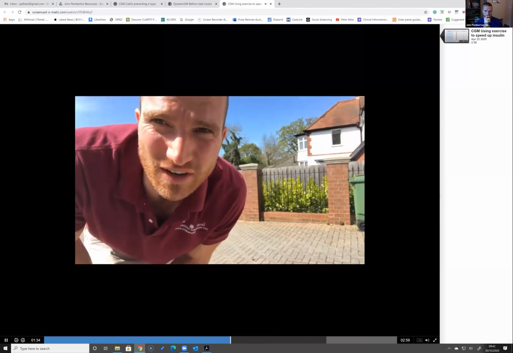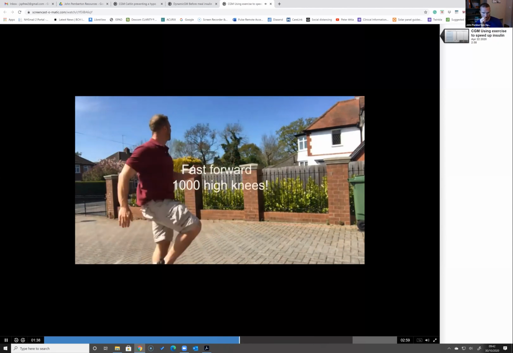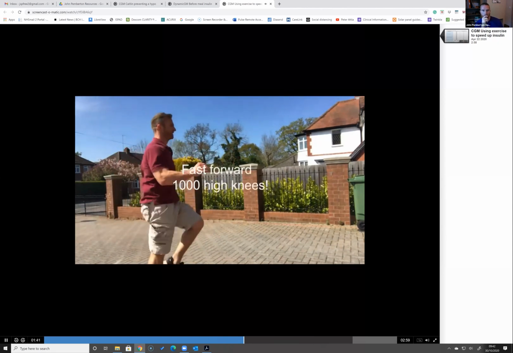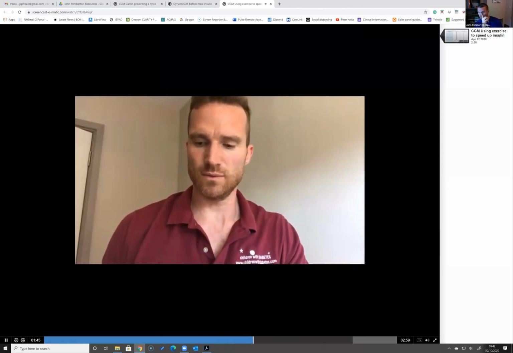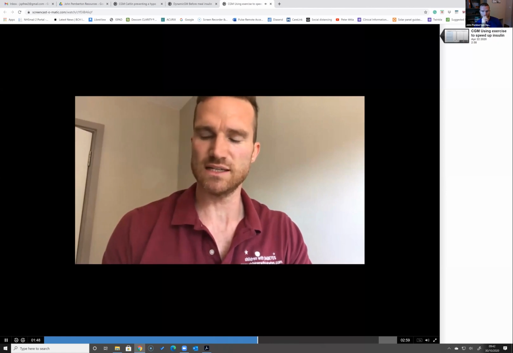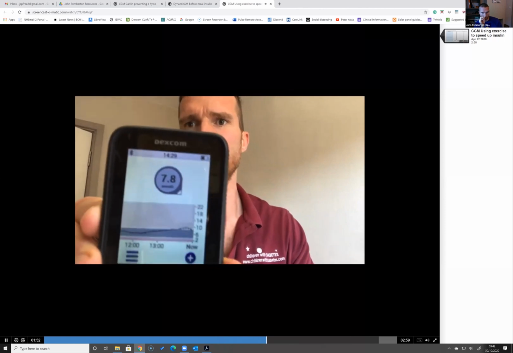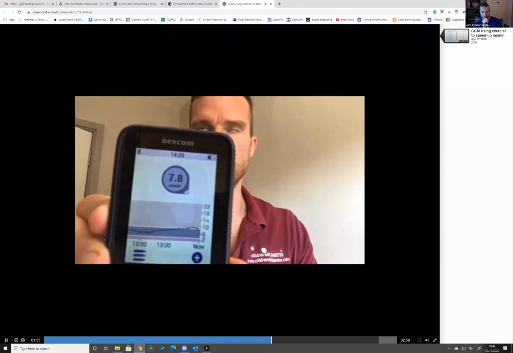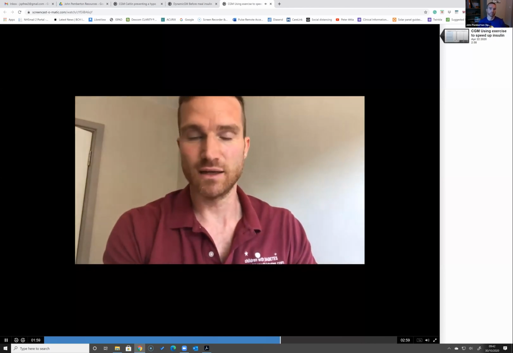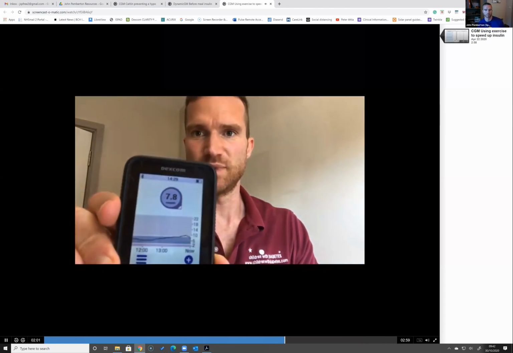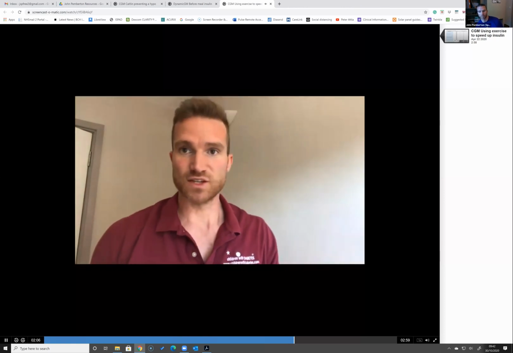So here we go, 5 minutes of high knees. Okay, so we're now 20 minutes or 15 minutes on from the exercise. You can see now the glucose level has dropped to 7.8 with an arrow down, and you can see what would probably have been a 2-hour high above 10 has been avoided, and I'm now trending back down nicely. So that's just an option.